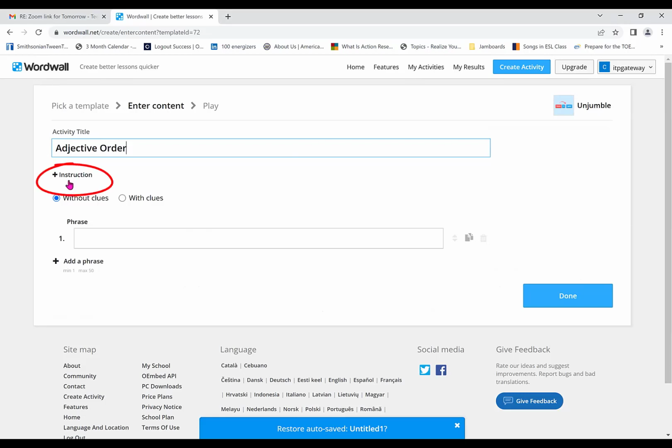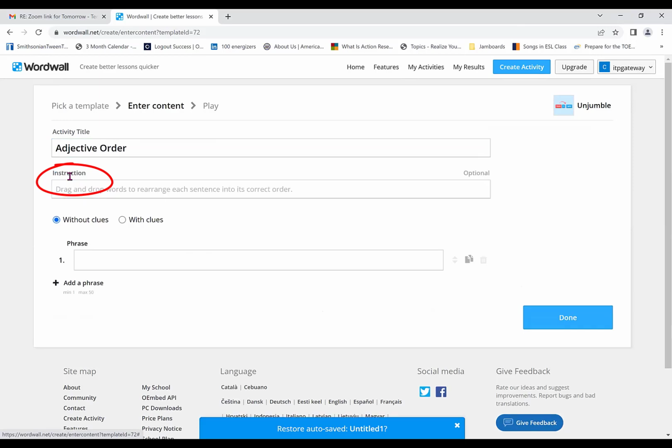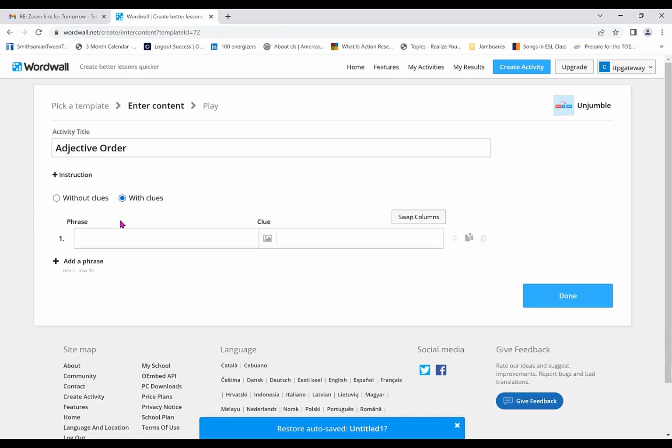If I want to provide additional instructions to my students, I can click here and write something like, put the sentences in the correct order based on the rules for adjectives. If I want the application to provide clues to the students to help them answer, then I can select with clues. But if I want them to do it all on their own, I'm going to leave it on without clues. And then I just start adding my content.